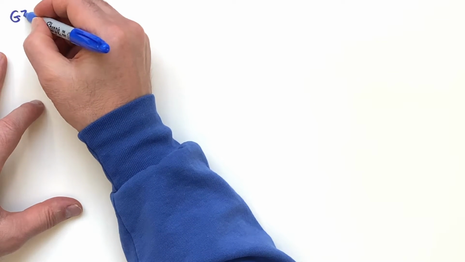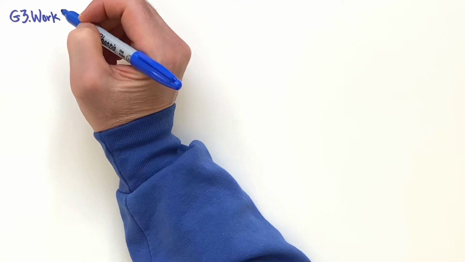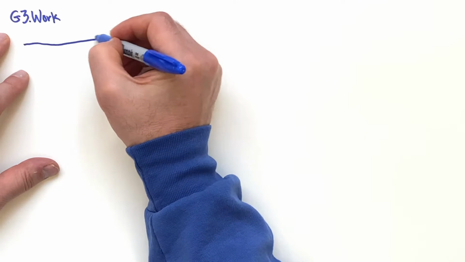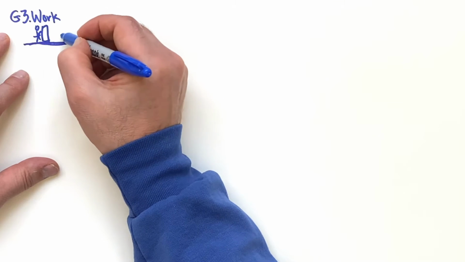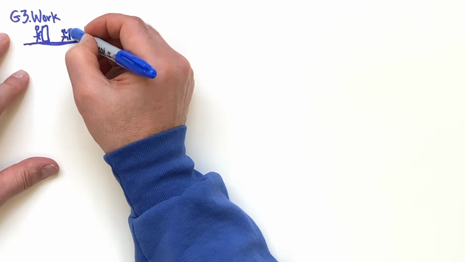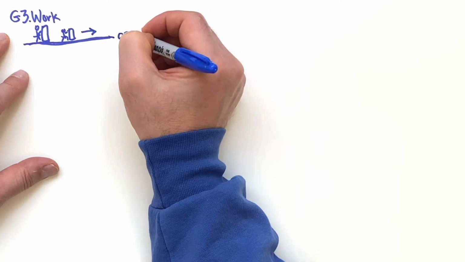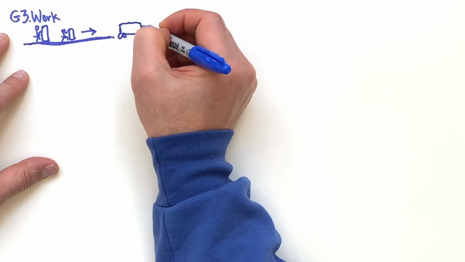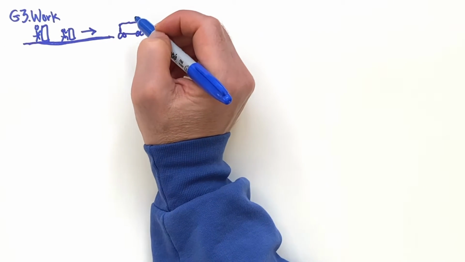Now we come to G3, work. And we're going to do this by thinking of a problem of folks pushing things across a room. Say we have a flat horizontal surface, and we have folks pushing refrigerators, say dishwashers, and they're going here where it's going to be some kind of a big truck that we're going to load up here and then cart the stuff away.